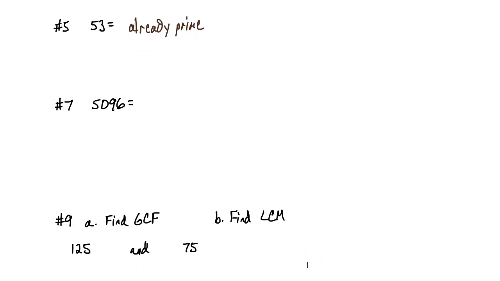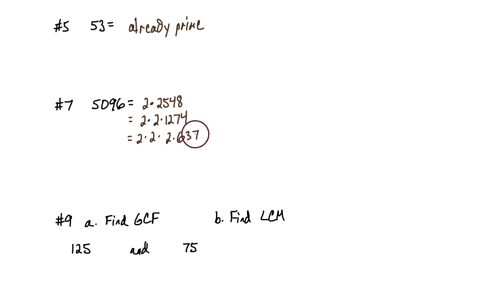Number 7, the number 5096. Let's think of 2 factors that multiply together to make 5096. 5096 is an even number, so we know for sure it divides by 2. This could be written as 2 times 2548. That number is an even number, so we know for sure it divides by 2. We can write it as 2 times 1274. That's an even number, so it'll divide by 2. 2 times 2 times 2 times 637. There's no point in trying to divide by 2 again because this is not an even number.